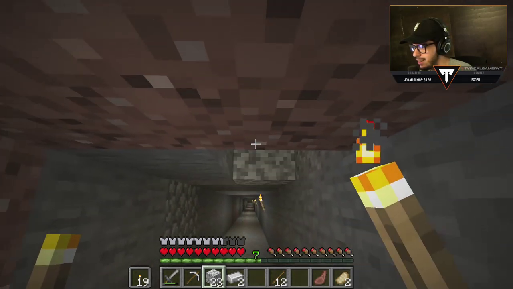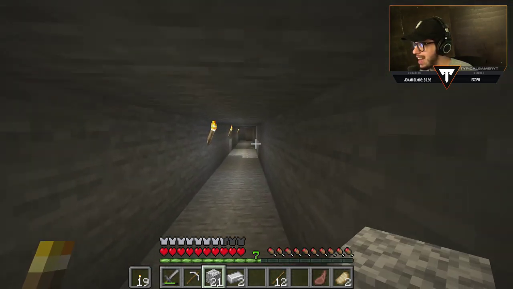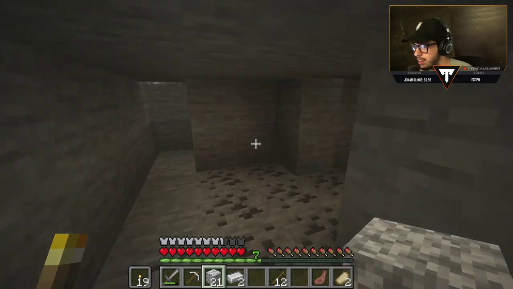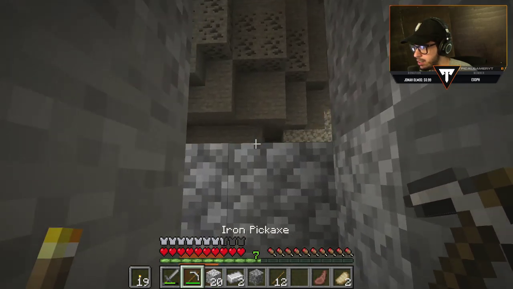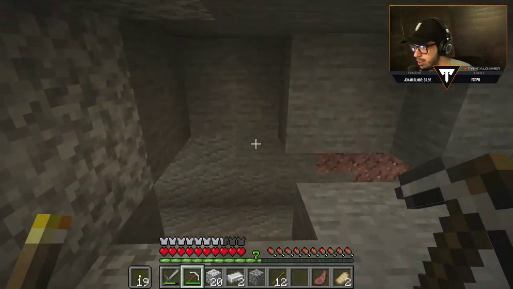Is this somewhere I've been? Hold up. I just popped out in like a random cave area. Maybe not. Go back to the lava. No, I have been here. Go back to the lava. I'm going back. I see you. I don't. Where are you? Let me just get some of this redstone.